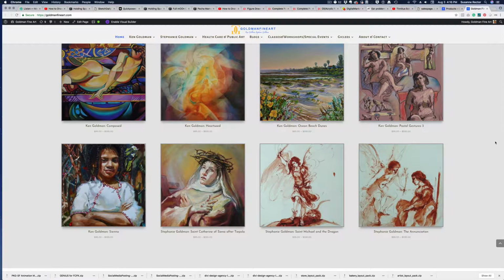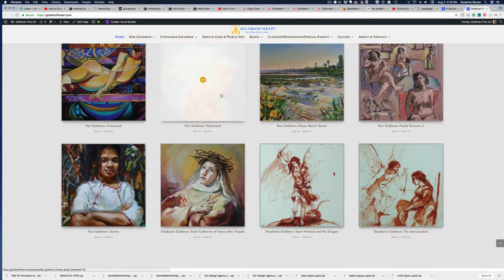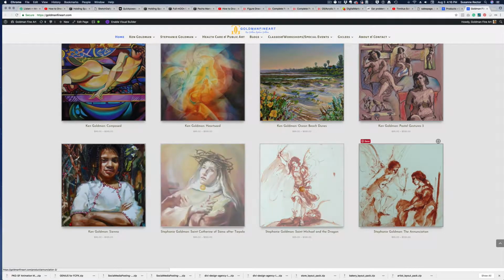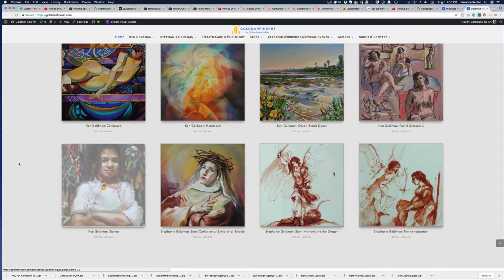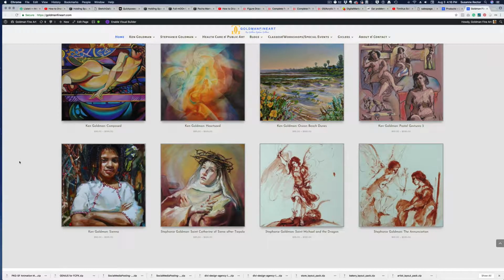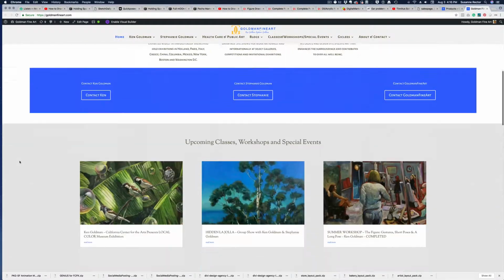So this is how you do it. I suggest, just for the sake of making it equal, that maybe you have one row of Ken, one row of Stephanie, but I'll leave that up to you. But that's how you can change it.